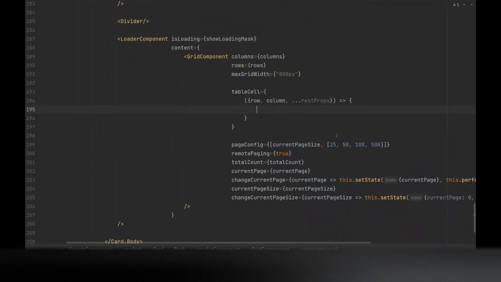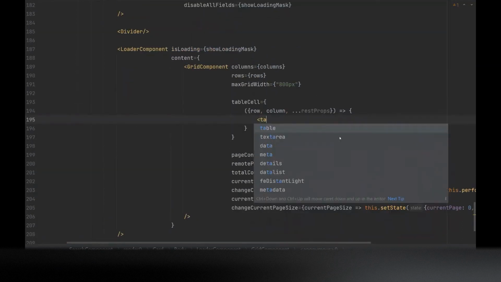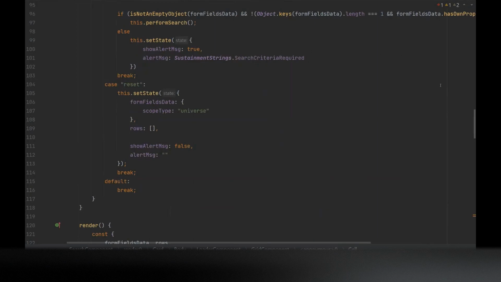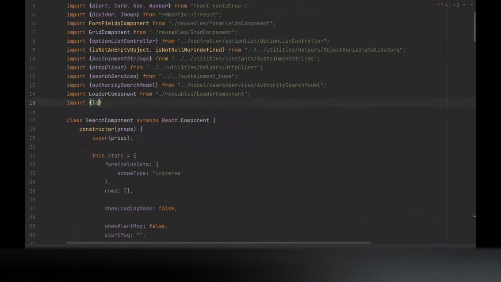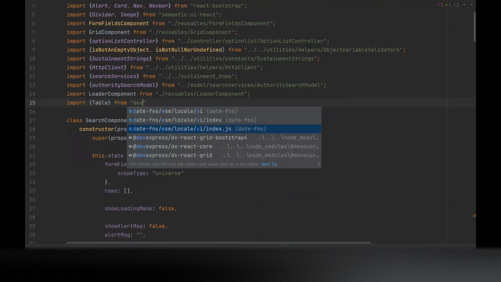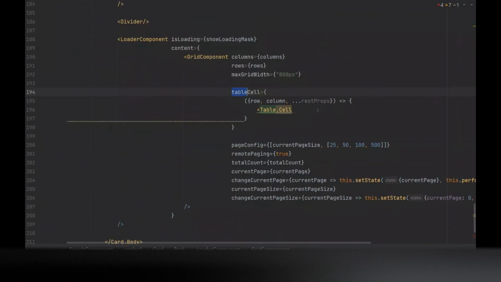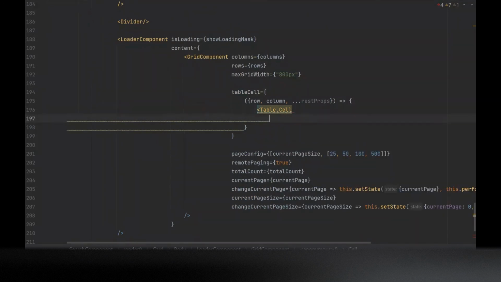you want to add a callback function, row, column, and then the rest props. And what we want to do is return the Table.Cell. And Table is going to come from DevExpress, so we'll import that Table from DevExpress Bootstrap 4. That's the styling we're using, Bootstrap. So if you go back to the table, we want to close this out for later.